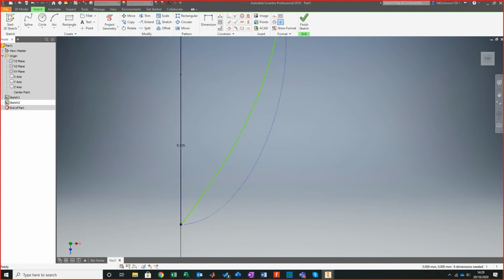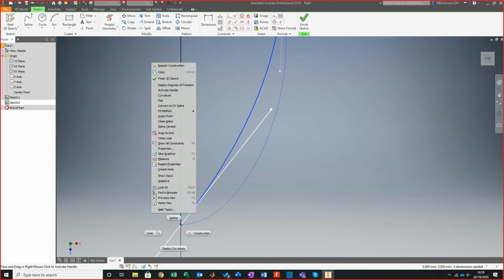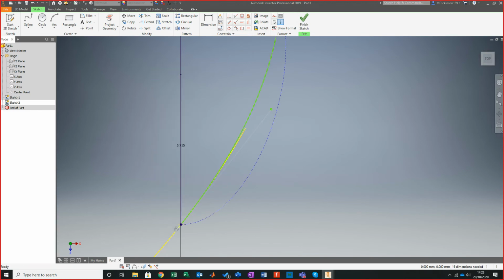So what I'm going to do is activate my handle. And what I want to do is now try and make this handle collinear with this handle. Now I can't remember whether I need to turn that handle back on, but we'll see. So I've got my handle activated here. I'm going to go up the chain and keep doing this, but this is my key starting point to copy this flow. Right, so I'm going to go collinear.